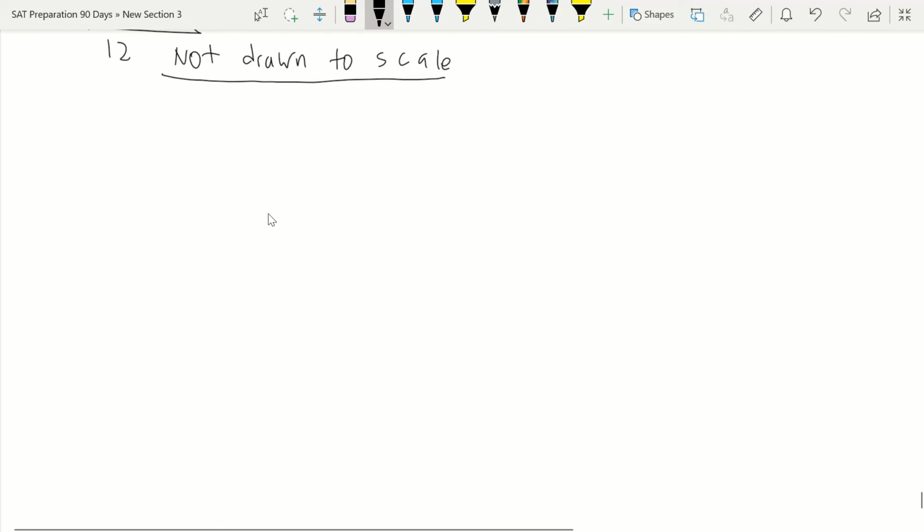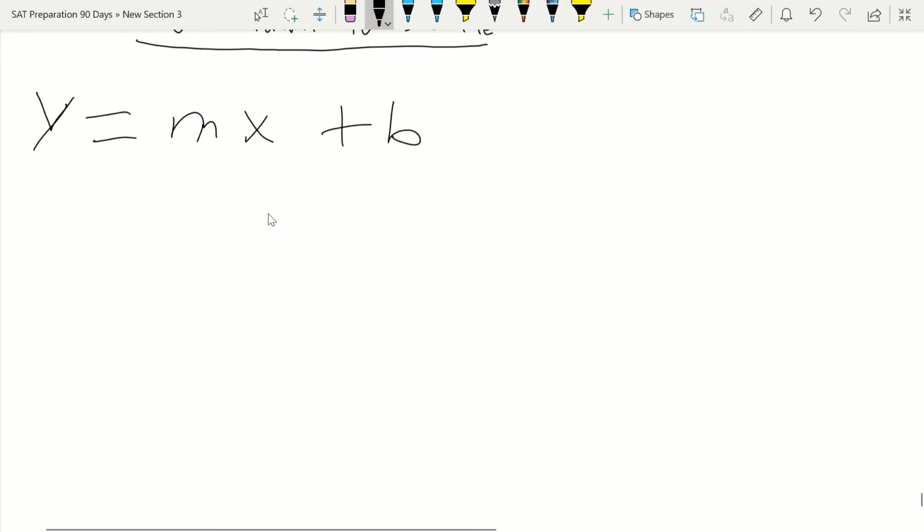All right, so now I can go ahead and get into our equations and tricks that I'll be teaching you today. One thing that I want to put in is how you can convert from non-slope intercept form to slope intercept form. Keep in mind that slope intercept form is y equals mx plus b. If I wanted to make sure that I can convert to that, let's say that I was given an equation, let me pull it up real quick.